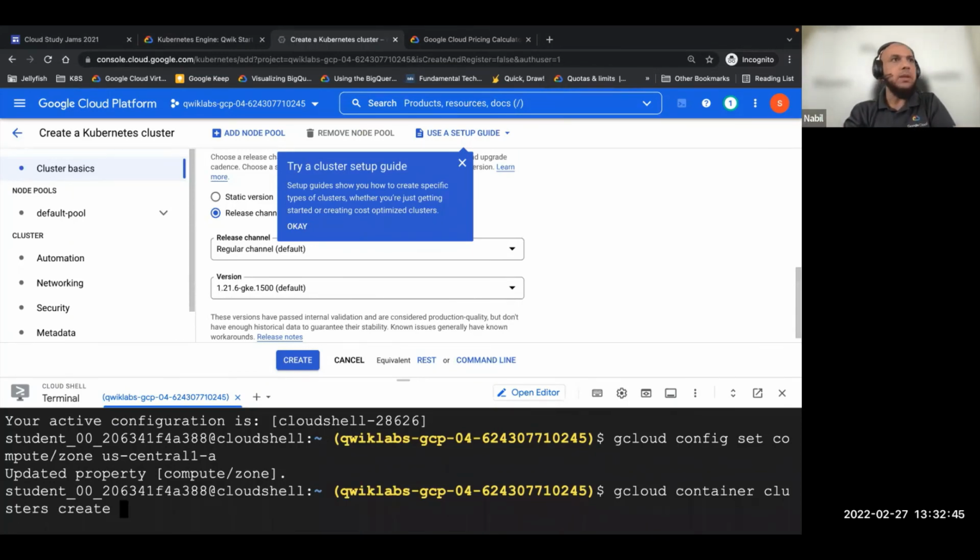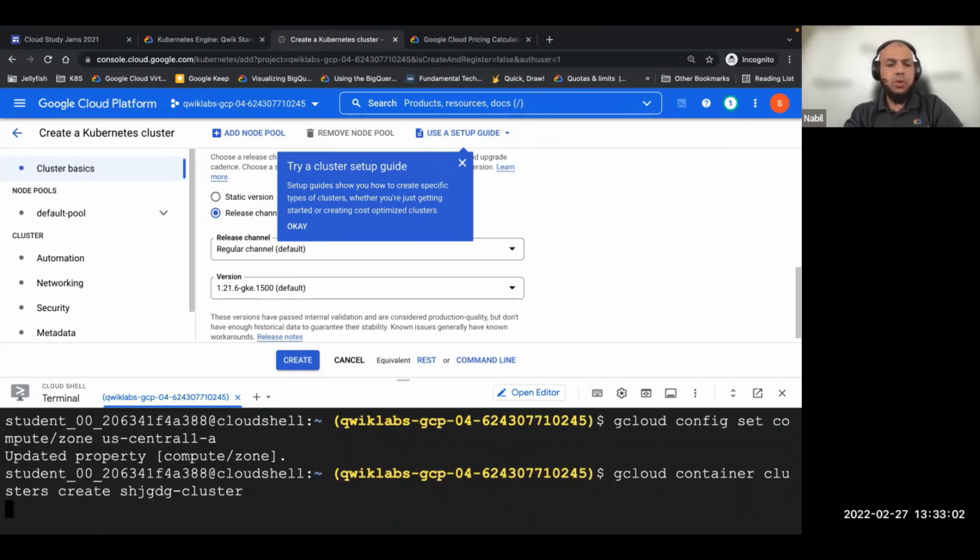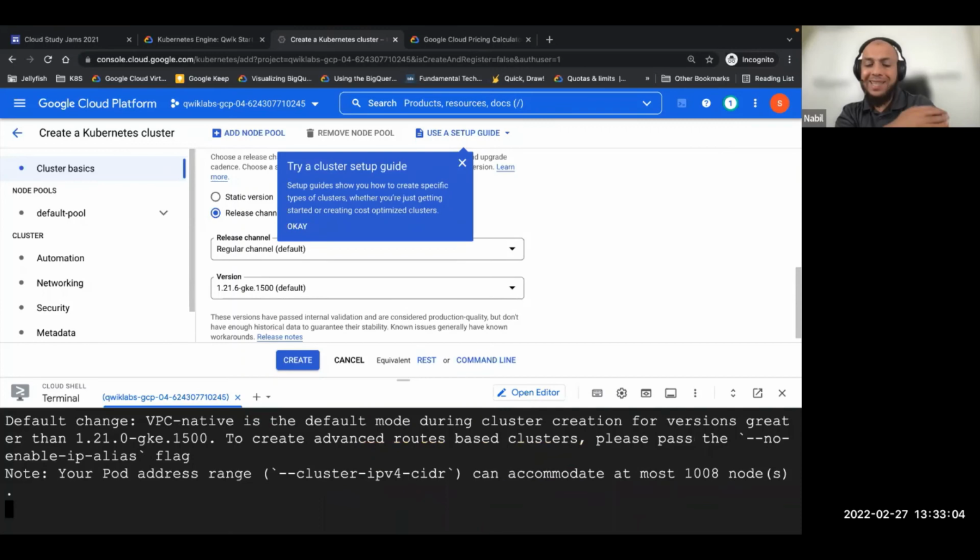Okay, send it. Call it GDG cluster, for instance. So it's going to create the default cluster here.